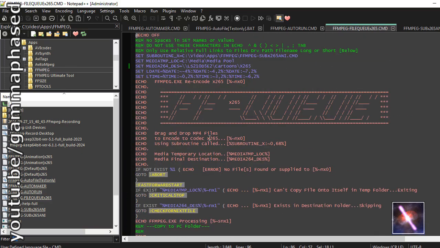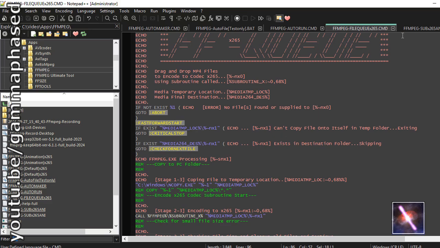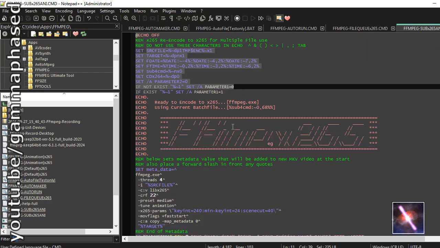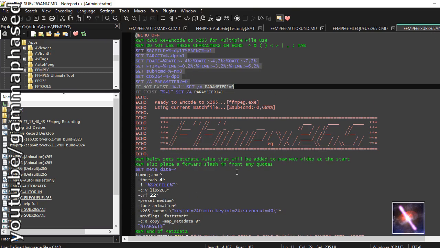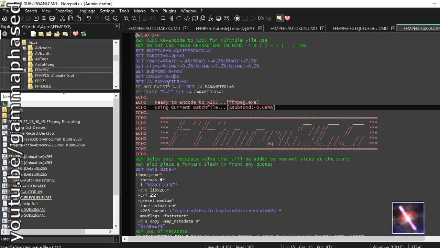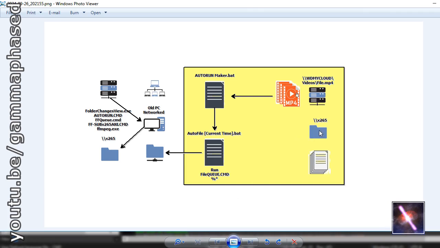So that kind of goes through the file queue. Just make a duplicate of this subroutine, and then you can do your edits. Like if you want a movie or TV show, just have a couple like that if you're doing a certain type of MP4. So I think I touched on the generation of the file, the loop. There should be no problems.